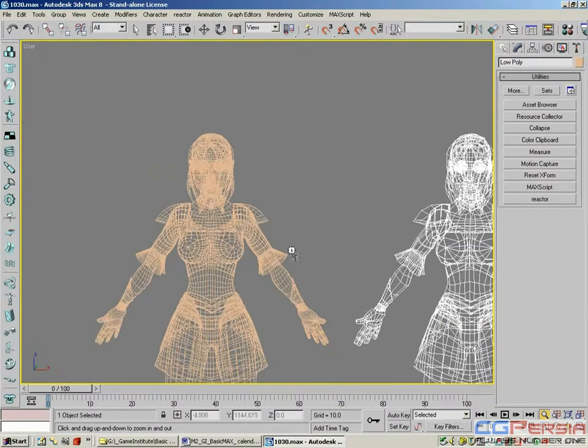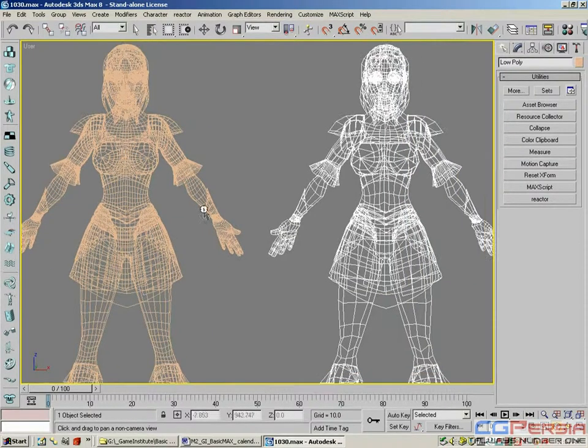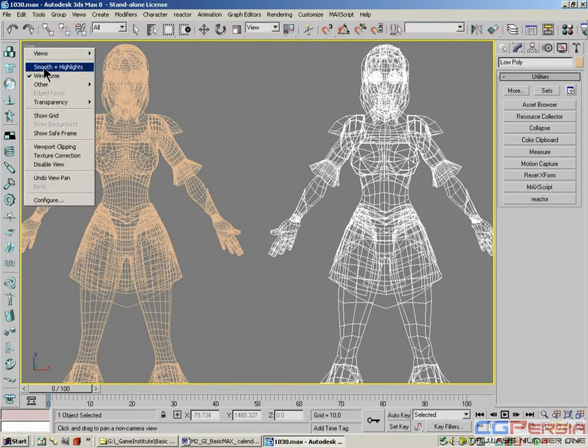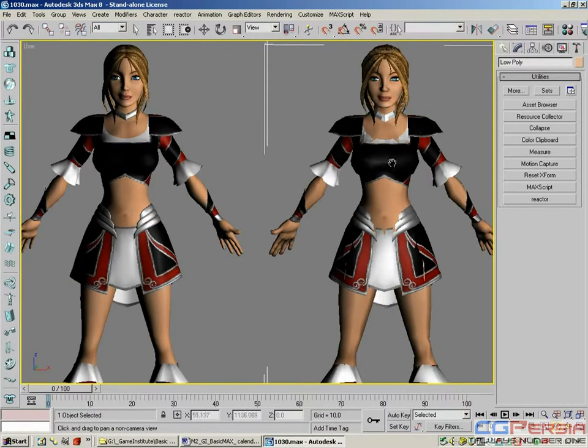Now, this particular model was made with Mesh Smooth, so it was not hard to convert down to a low poly model. What we want to do is aim at this type of model. We want all the geometry to look like it's there. We don't want to skimp on things. We don't want our model to look blocky. We don't want a lot of sharp angles. That's not what we want in a game.